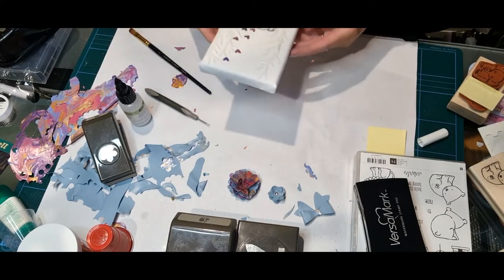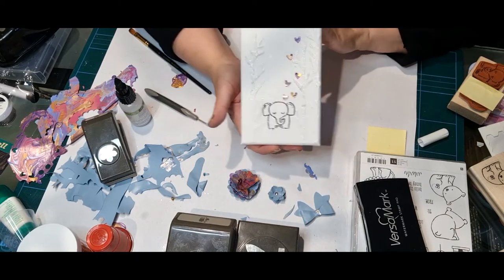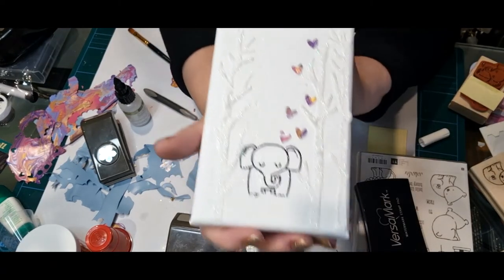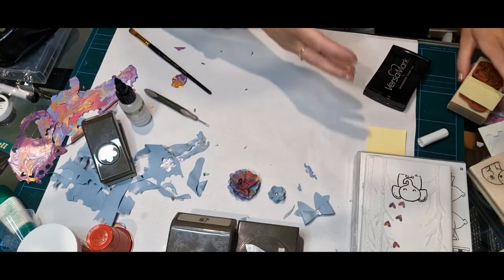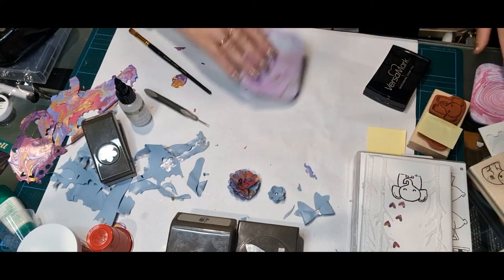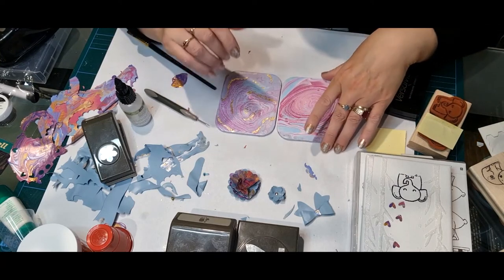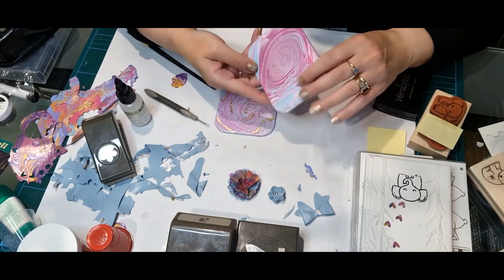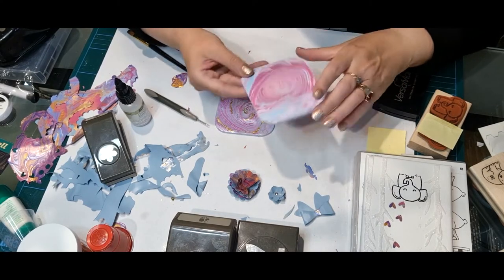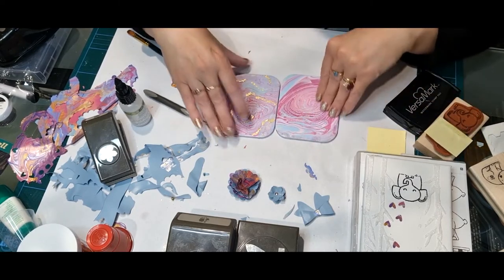The other thing I wanted to show you, I love this. It's just super cute for a little baby's room. I just have to show you again. The other thing I wanted to show you is I had some leftover paint, and I thought, I had these old wooden coasters, so I did a little ring pour with them.